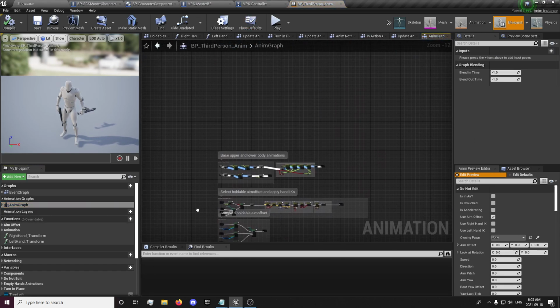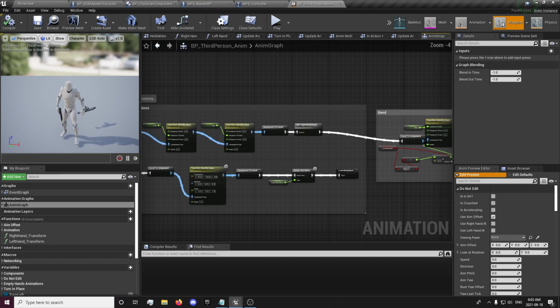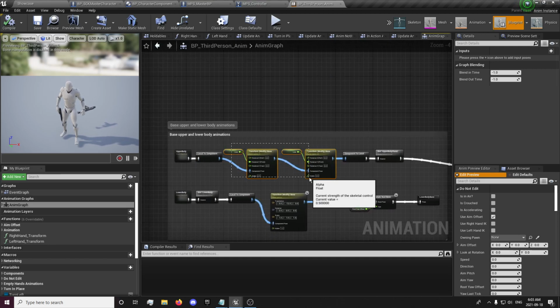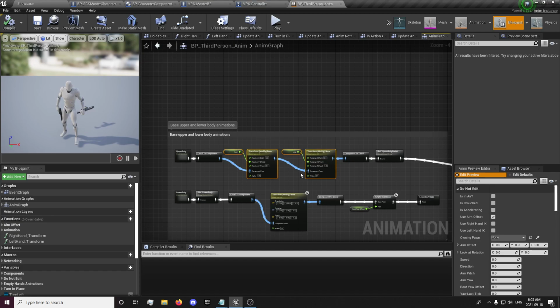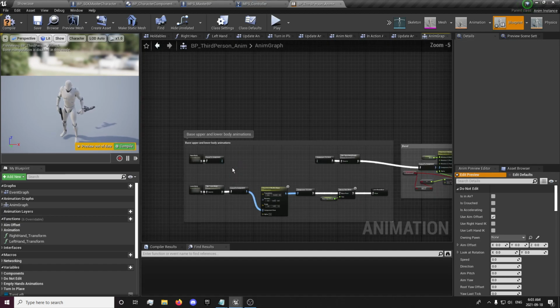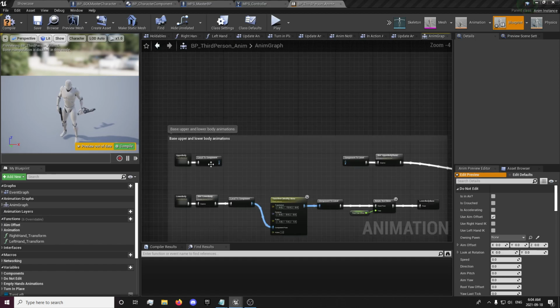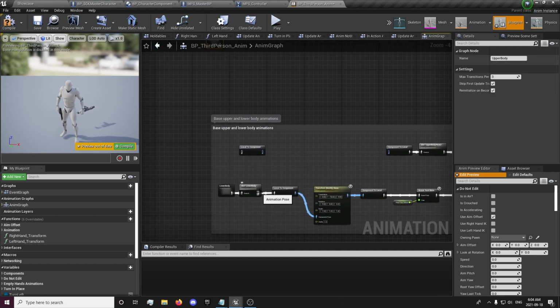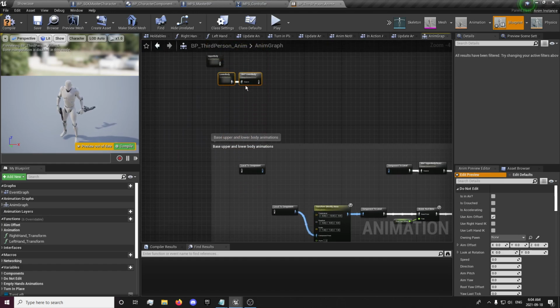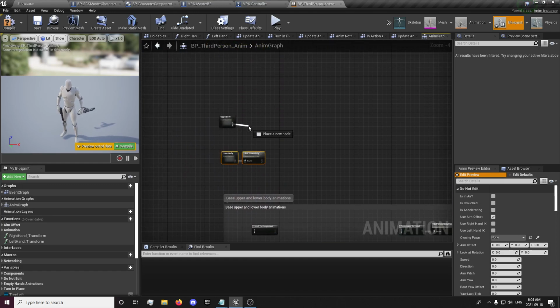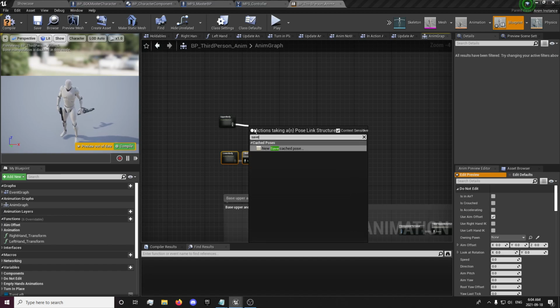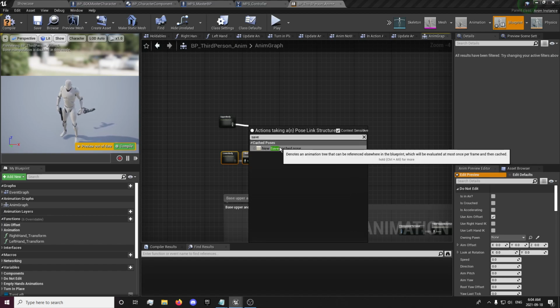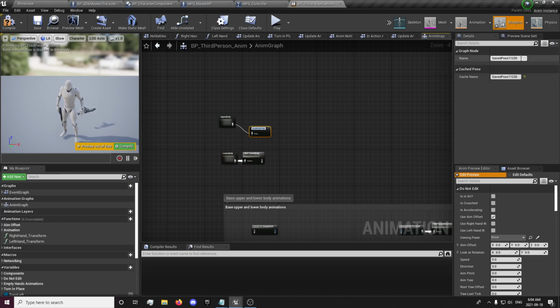Go to our anim graph, and right here we're going to delete this. And I'll also break this and move this up. Also gonna break this and move it up. And drag out and right click and type in save and get a new cache pose.